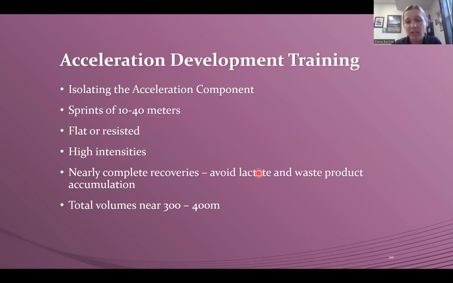So again, we want to avoid lactate. We want to avoid waste product accumulation, not because these athletes aren't tough, which is maybe what some people think. It's like, oh, sprinters are lazy. I think that's a common thought process for people that aren't sprinters. But we want to avoid this because if we start to have lactate buildup, it's going to delay or prevent us from adapting from a neural perspective. So that's the reason we want to avoid that.